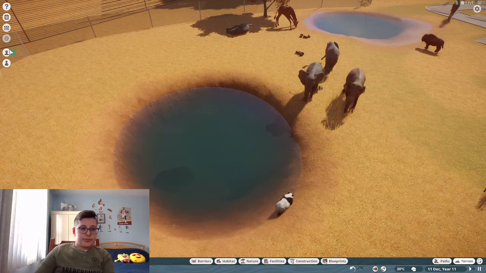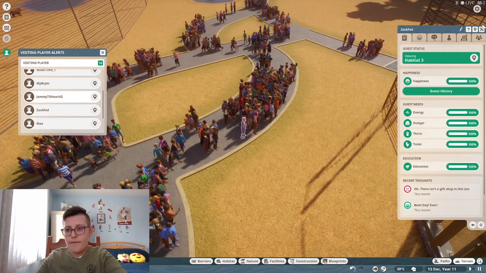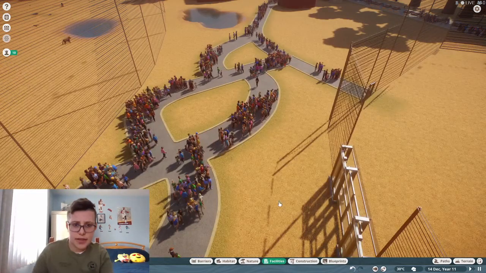And by the way, we have 18. No, never mind. I thought we had 18. But apparently, I'm visiting my own zoo. What am I thinking of it? There isn't a gift shop in the zoo. There's no gift shop? What? I'm 100% sure I added a gift shop. One sec.